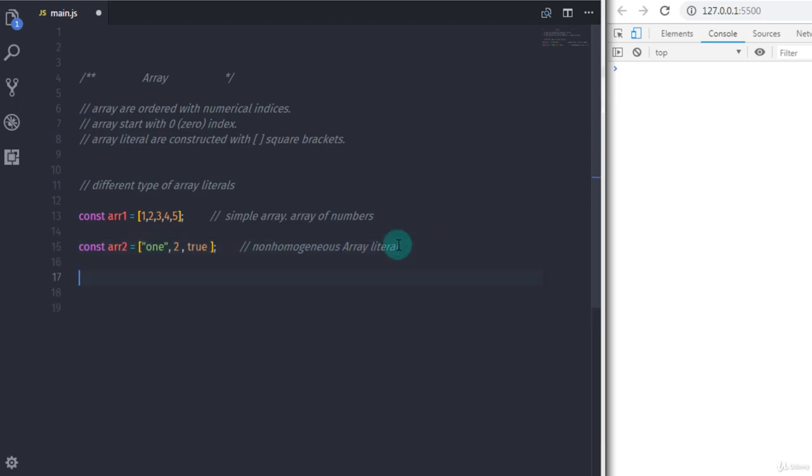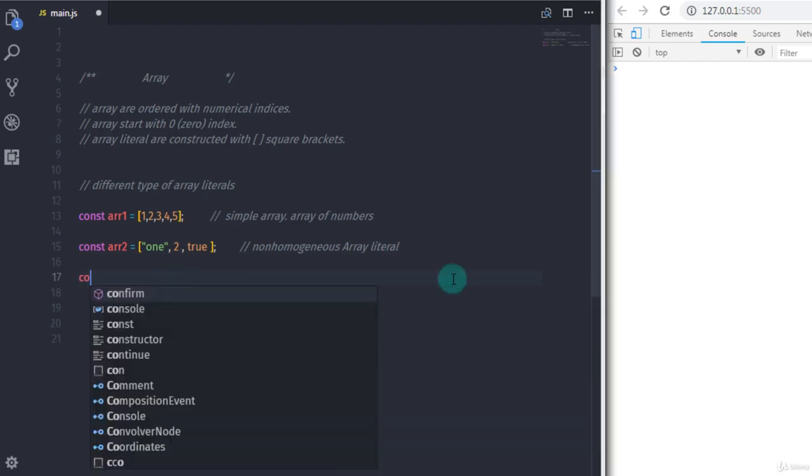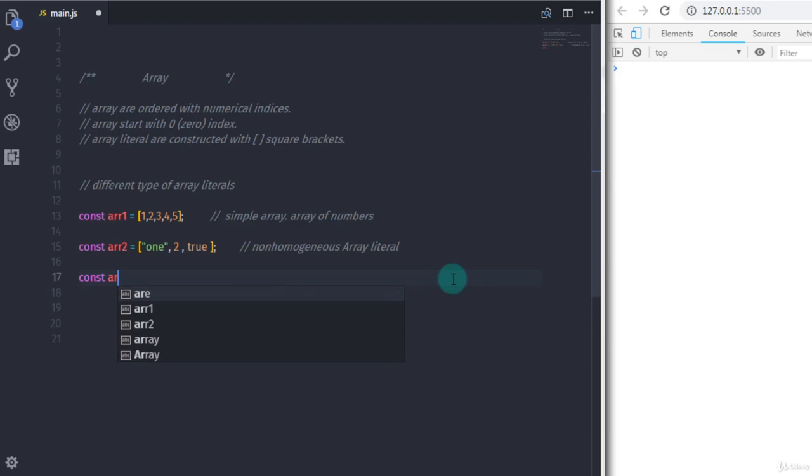Now let's take one more literal. So I will say const array3 is equal to, now this is an array containing arrays, right? So I will just specify brackets here, and in this array we put two different arrays. So we'll first specify a bracket, and inside this bracket say 1 in double quotes, comma, 2 in double quotes.